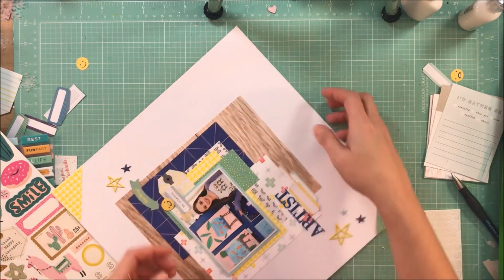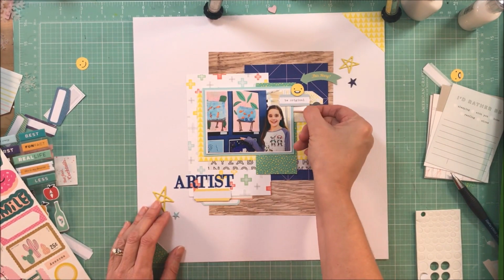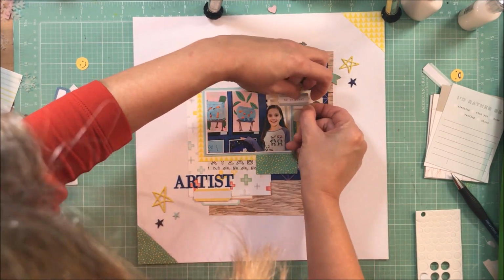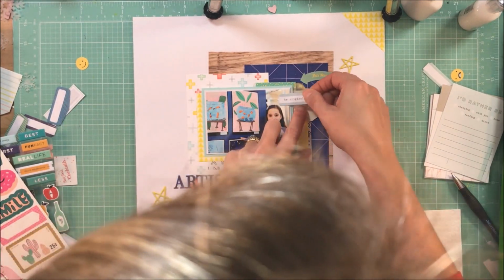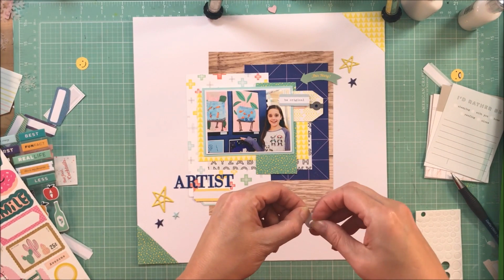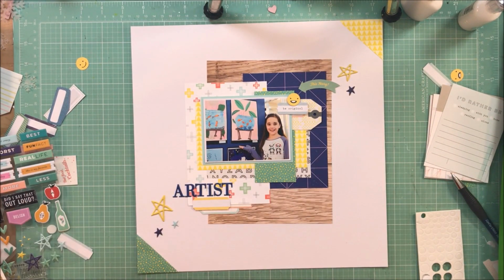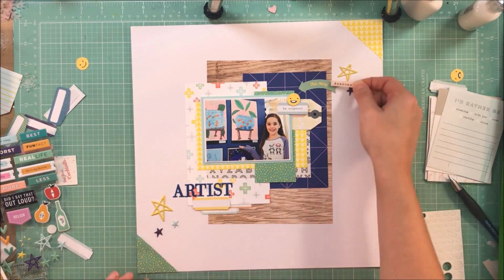This is a pale pink that is in the photo. This is a sticker sheet that comes with the embellishment kit, and just adding a couple of the labels into my clusters just brings out that pale pink, and sorry for my head, and just brings that together, and that does what I was looking for with the heart.